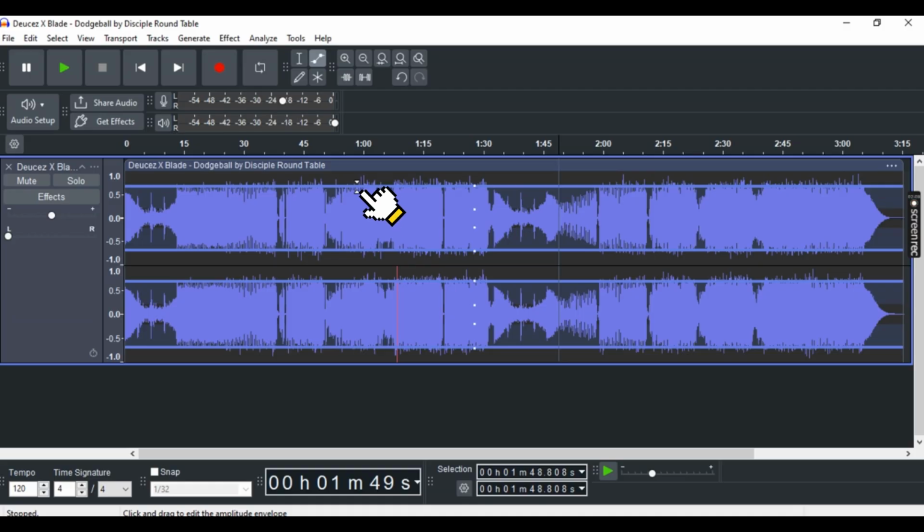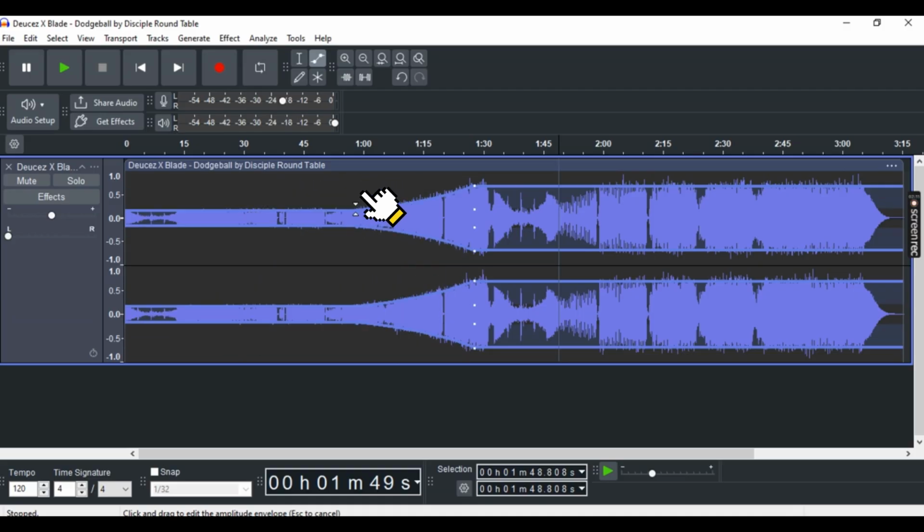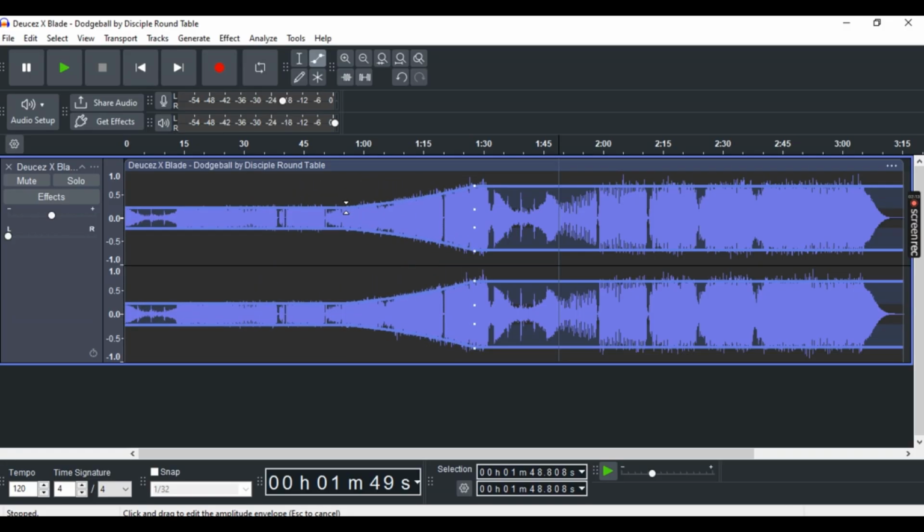And if you again select another part, what you can do is, here you can see, you can just simply fade in and out in the middle of the clip. So you can also select another part of a clip and it shows two dot lines right here, and you can just simply select it accordingly just like this. And that's it. That's how you use the envelope tool.